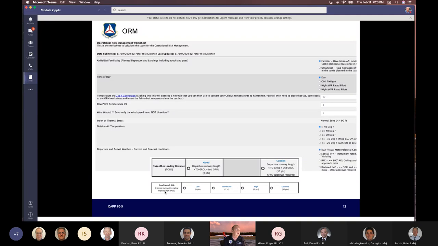Now, this is a sample guide of how scores are processed. And when those scores are all added up, from low to moderate to high to extreme, there are weighted points. Those weighted points indicate an ORM score. If an ORM score is low, that means a standard flight release officer can release you.